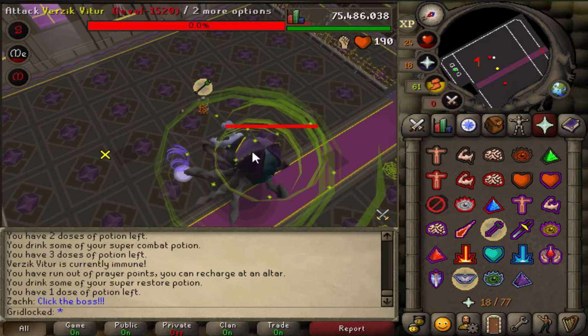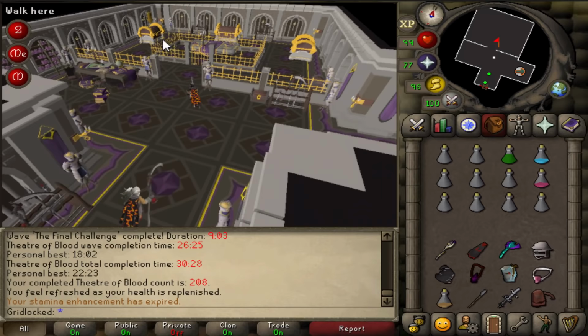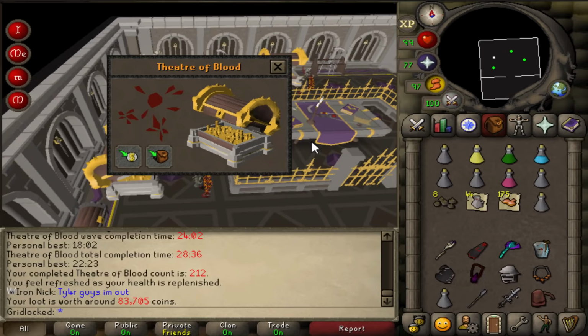Yes! Oh my god, that was so stupid. Aw, no purple for that? Come on. I did get nothing for 4 raids, but I also got... Hey, a clue casket.